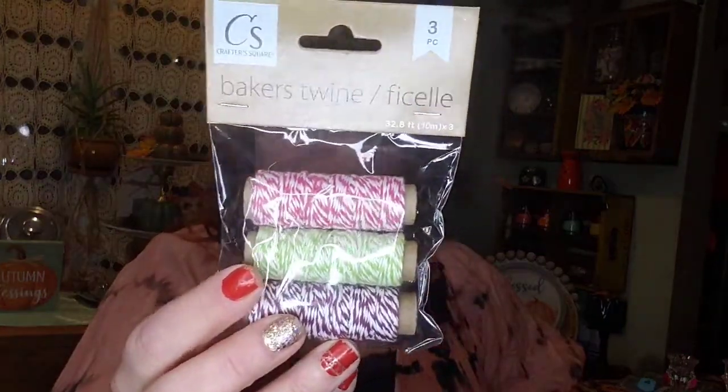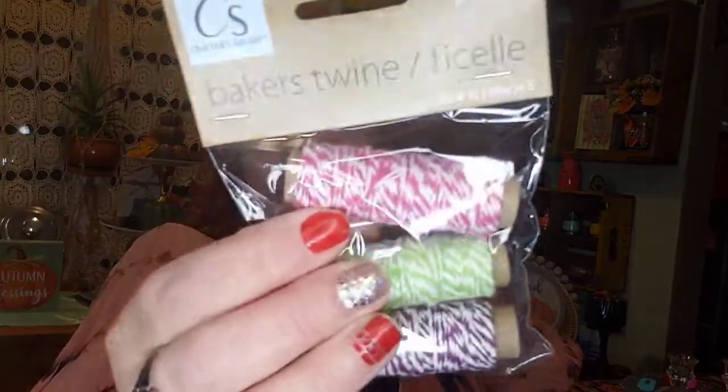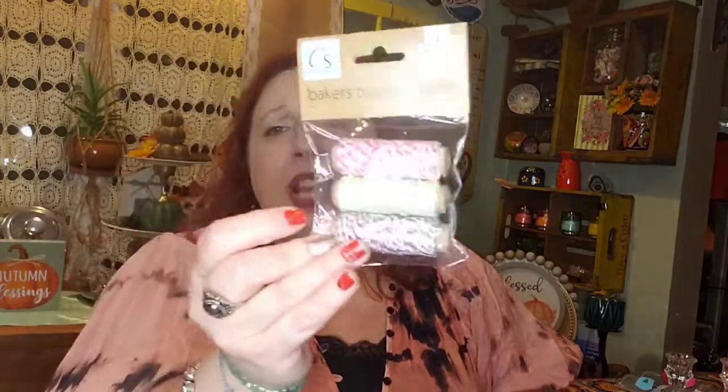A package of Crafters Square Baker's Twine, because I was never lucky enough to get the red, or I couldn't find this color in the big one. I know people have hauled it, but I never did. I found every other color but that one, and I just really needed that one. Honestly, I don't need a lot of it for my candy-themed little world that I'm going to be making. So I decided to just pick this up and make what I want to make and be okay with it, because it's more than enough. You get three of them. I might find a use for the other ones. They're cute to wrap gifts with. For three for a dollar, it's still a great deal. I didn't get the huge one, but it's okay. I'm happy with that.